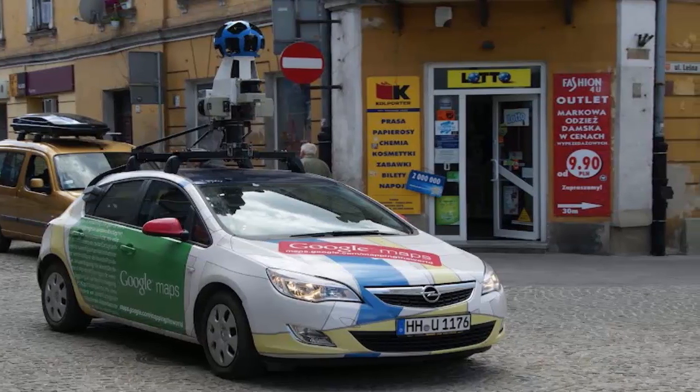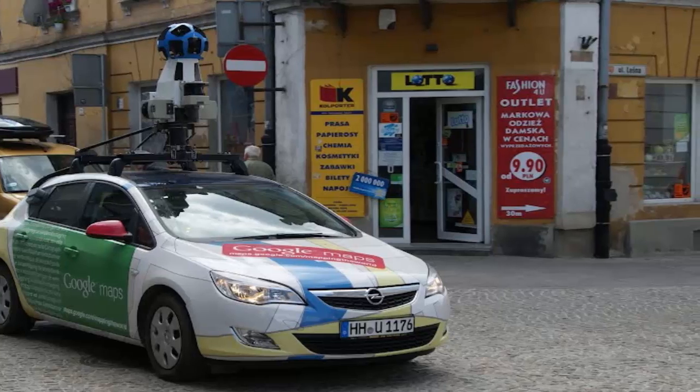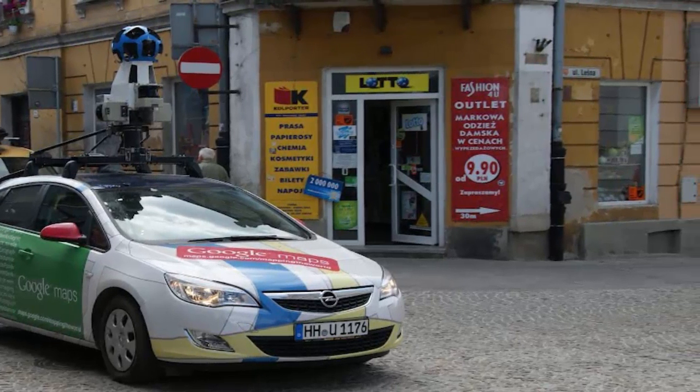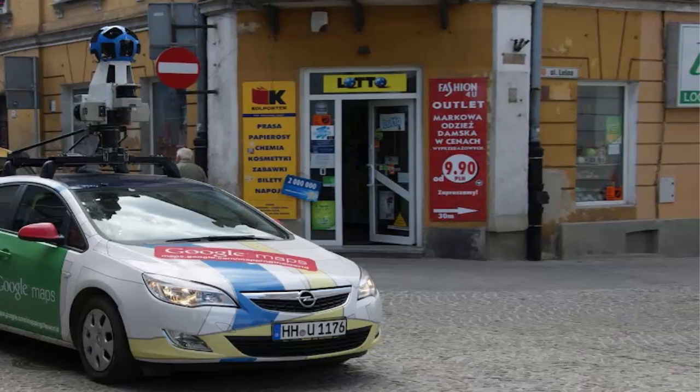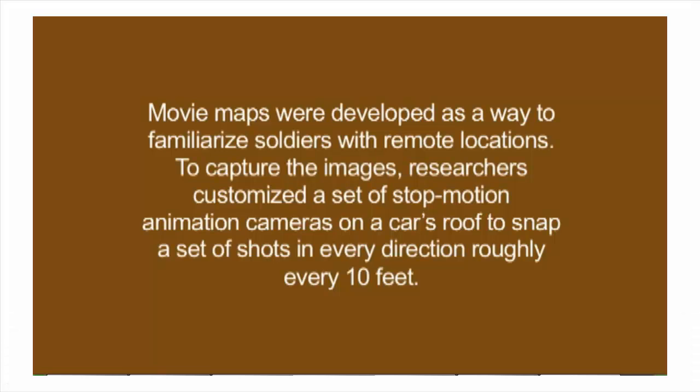The practical side of street views has a history, too. Before roads had consistent names and signs, landmark-by-landmark photo guides called photo auto maps were one effective way to specify routes for the early motorist. With traditional panoramas and movies, the viewer can only see a predetermined scene or route.